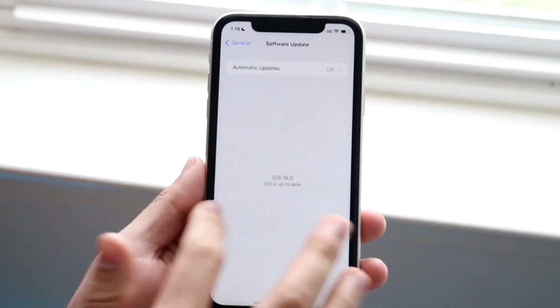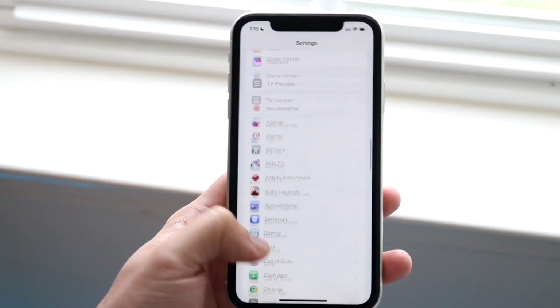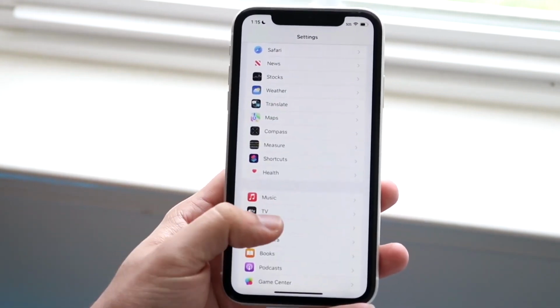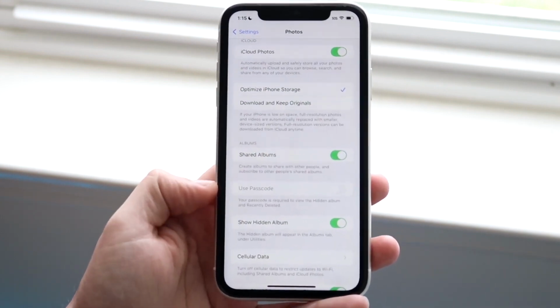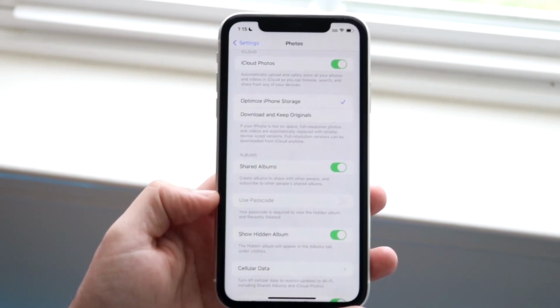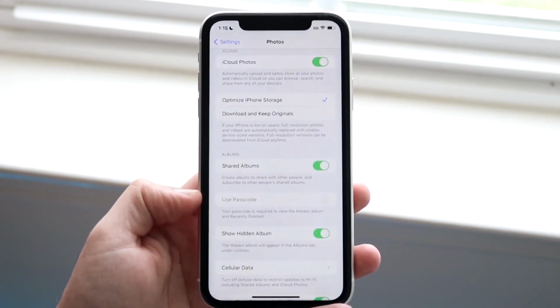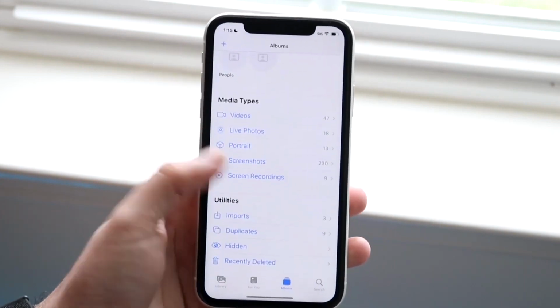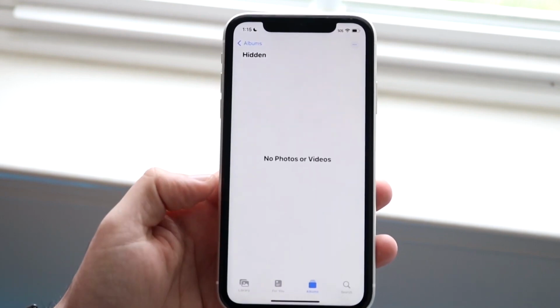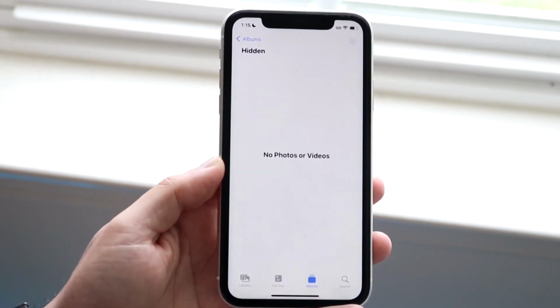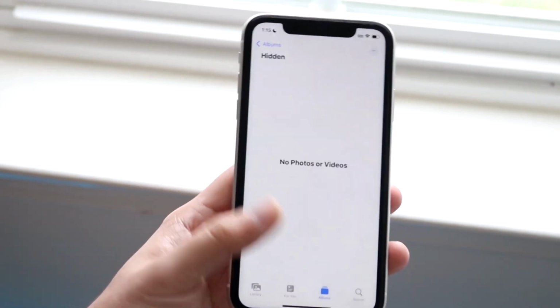When you go down to the Settings menu, tap the option for Photos. Enter it. Then scroll down. You'll see the option Use Passcode, and then turn it off. To see a hidden album or a recently deleted album, you must enter your passcode. Now that it's turned off, go to your images and scroll all the way down to Albums before selecting that option. Using this method, you can lock or unlock your recently deleted and hidden albums as desired.